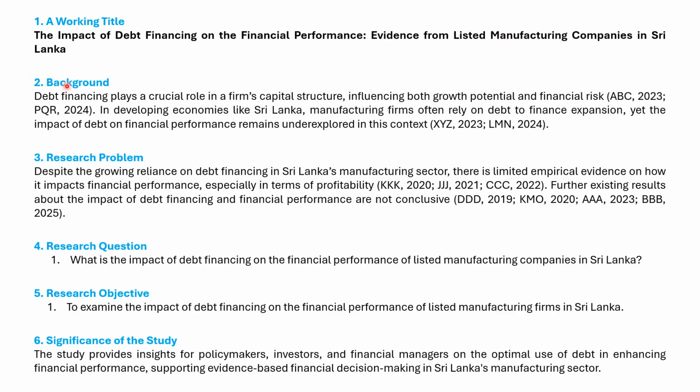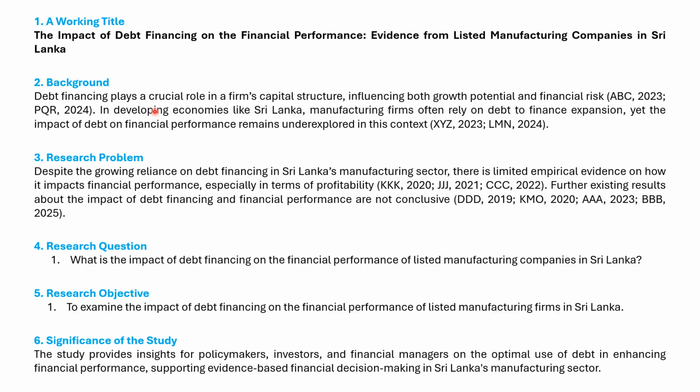So then you need to write a background. As I said earlier, you need to justify, you need to indicate why this research is this much important. Now I am going to talk about the research problem after the background. So I consider this research problem because of this importance. Likewise, you have to elaborate everything in this background of the study. What is the current debate of this particular topic? What is the current argument?